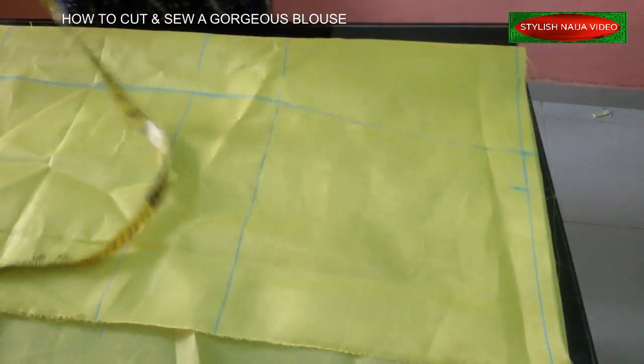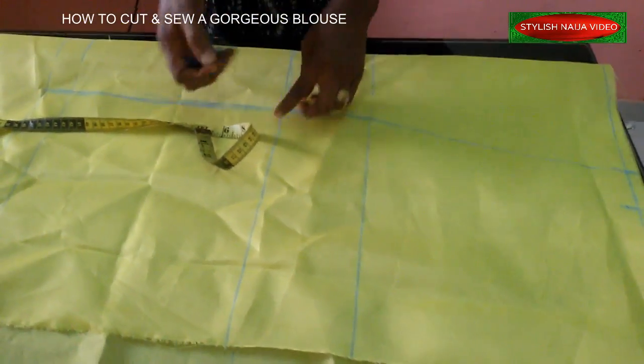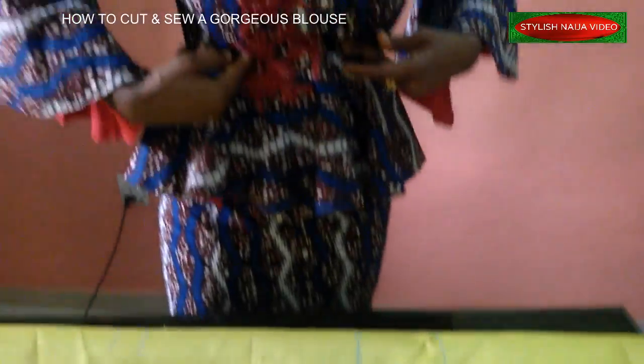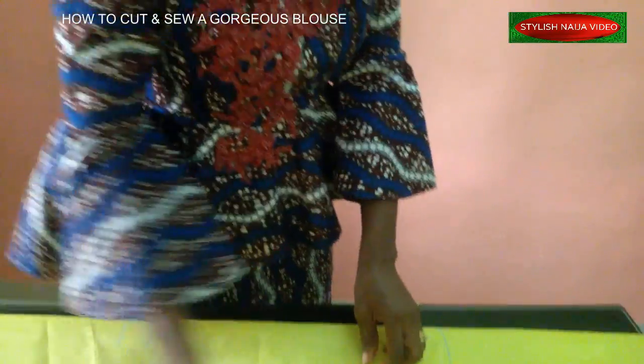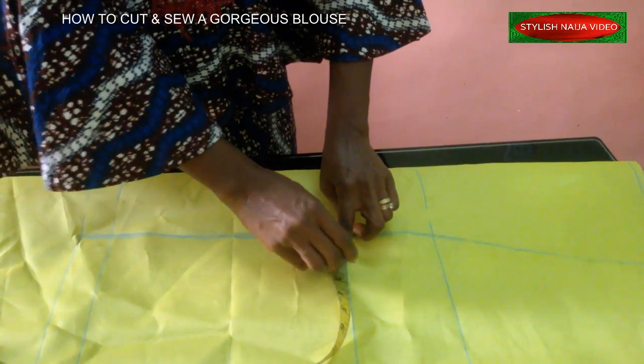Then I'll come down to the under bust. This is the under bust. Under bust is usually here. Why this place is the nipple? This is the nipple. So here is the under bust. That's here. I'll measure another 2 inches.